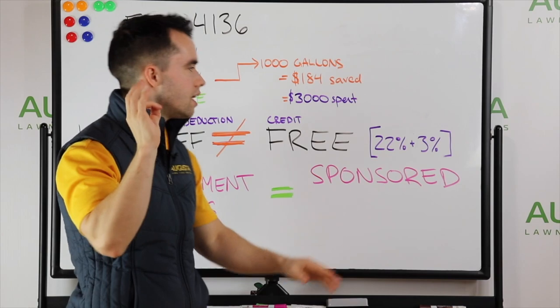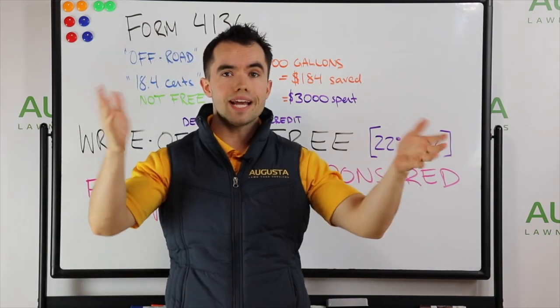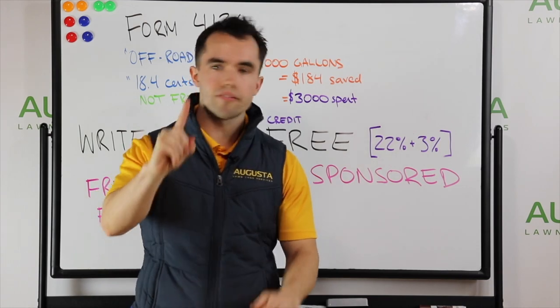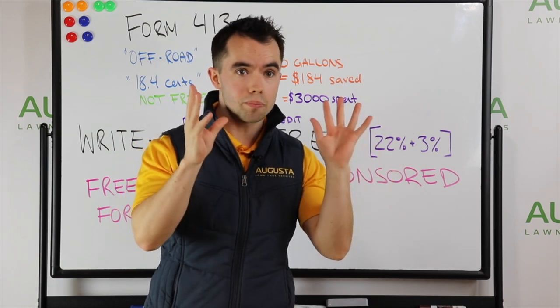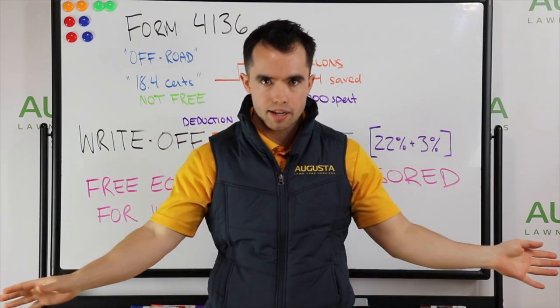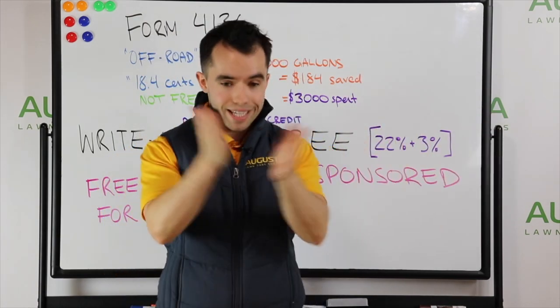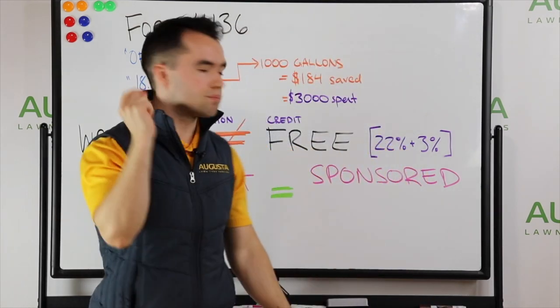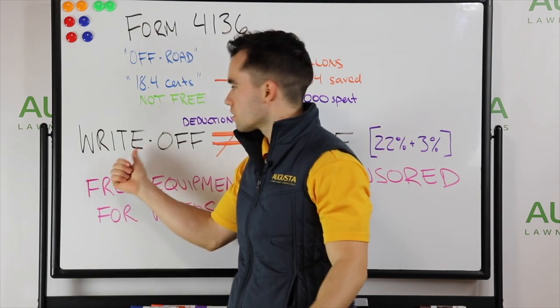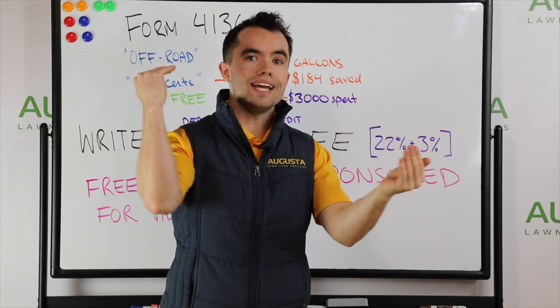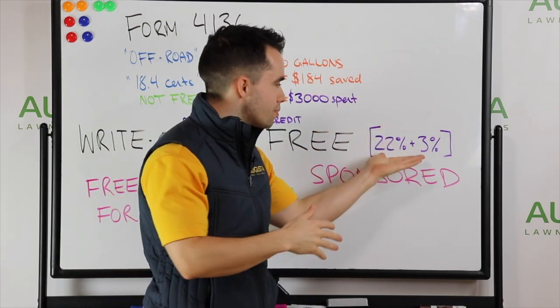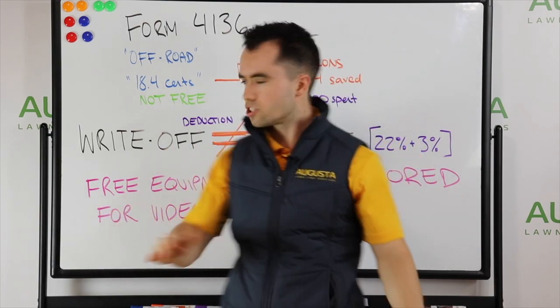When you talk about write-offs, you're only saving your tax bracket number. If I'm paying 22% taxes, which is the average amount most of us are probably paying because that's how much you pay if you're making between $40,000 and $80,000 on the bottom line of your tax return. If you're making $10,000 or $15,000 on the bottom line of your business, do not kid yourself that a write-off is going to help you. You literally are making no money to have a deduction against.